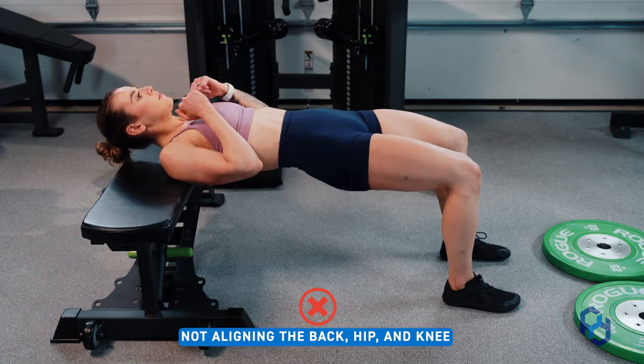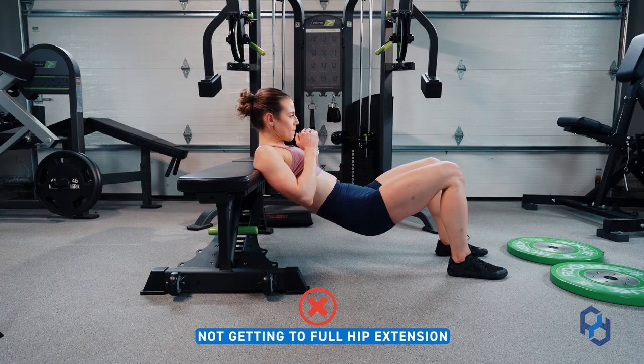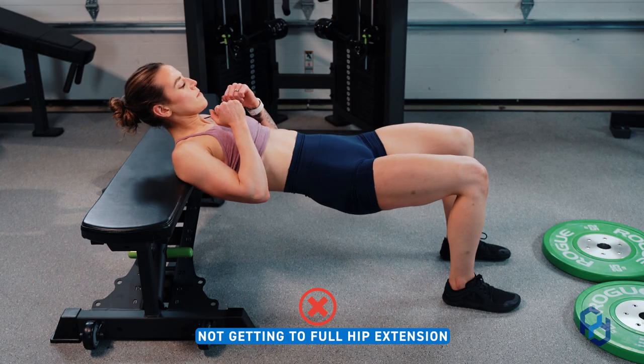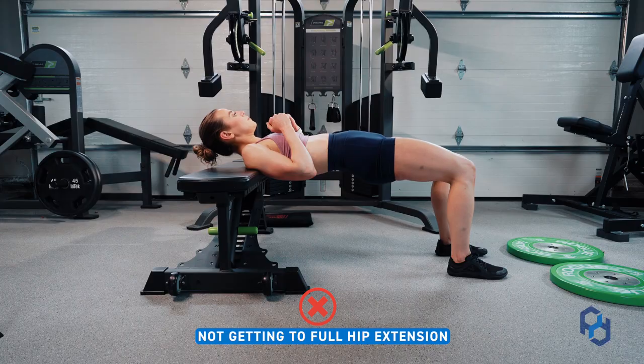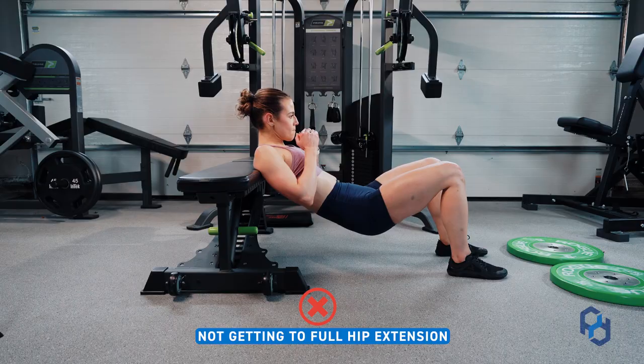Number five is not getting to full hip extension. Individuals do a partial repetition when performing this because the load is either too high or the other aspects in which we spoke on were misaligned in those different factors.